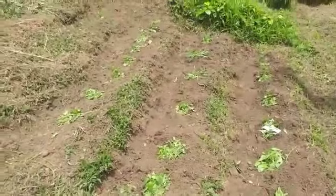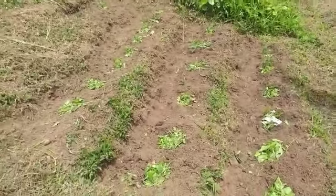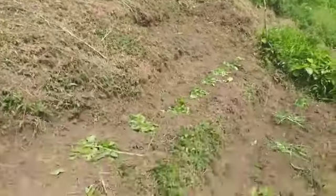So we have finished planting the jalapenos. I said we were going to do two beds, but we ended up doing three and a half beds. One, two, three. And a little piece over there.